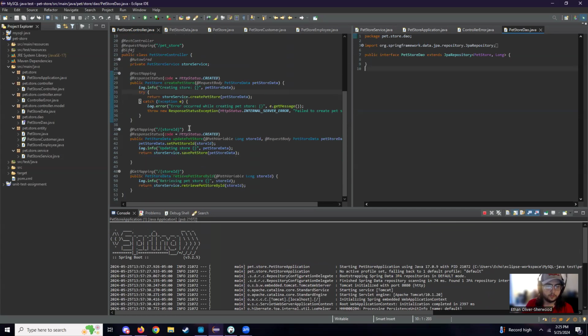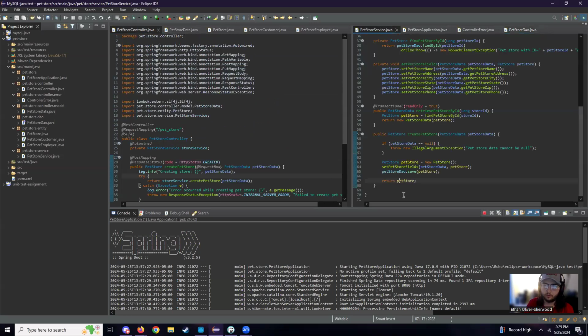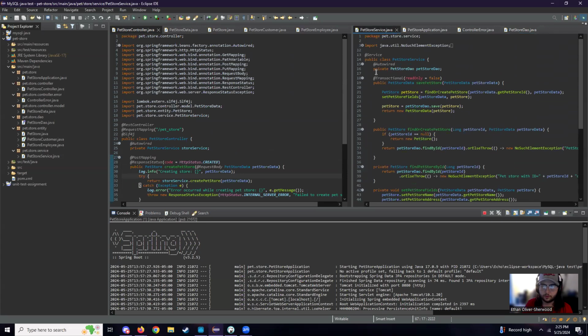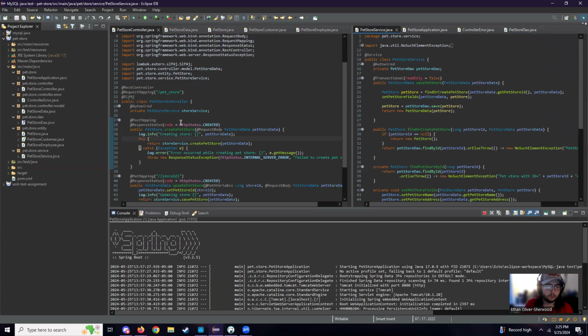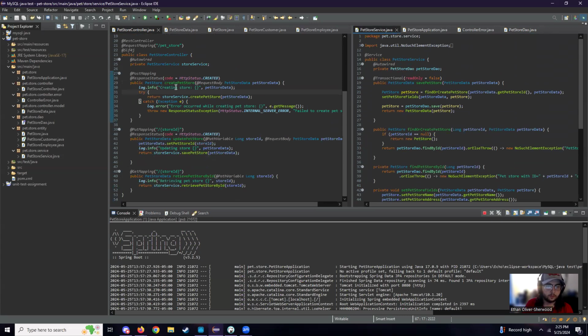This is everything that is going to be interacting with the database itself, hand in hand with the pet store service. So we have create pet store. It's going to log it and then print out creating store with the ID.